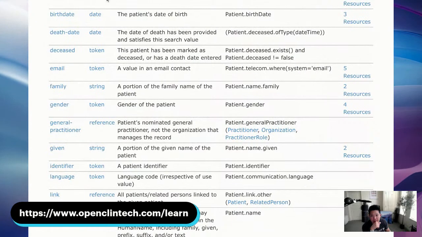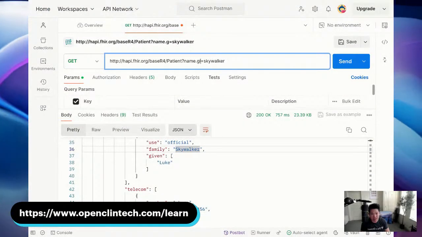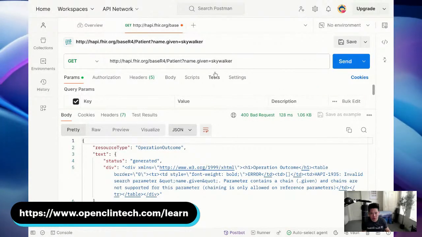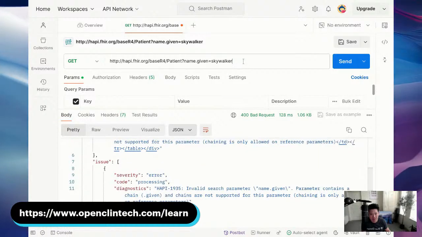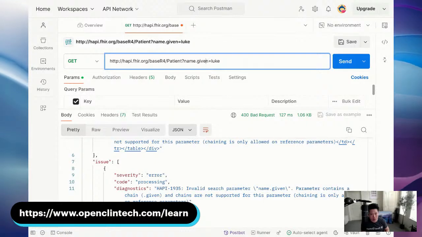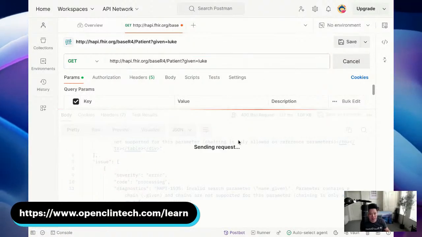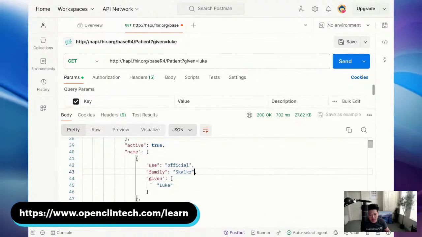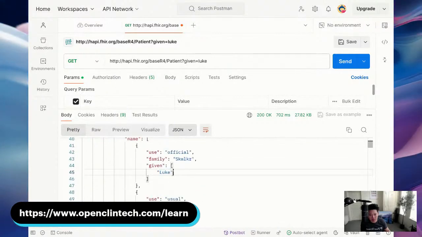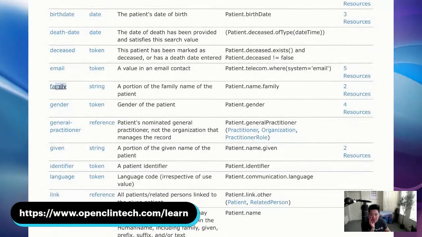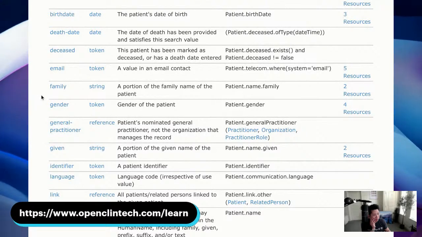Maybe a better example would be to say you can't do name.given because this is not an actual parameter. So I think the given name was Luke. So it's basically demonstrating that this wouldn't work, but this one should. There we go. And then showing the given name is Luke. And then notice it's not case sensitive. Okay, so that is a good example because you can see you have to look at the search parameters to know. So now we have two examples, searching patients and observations.